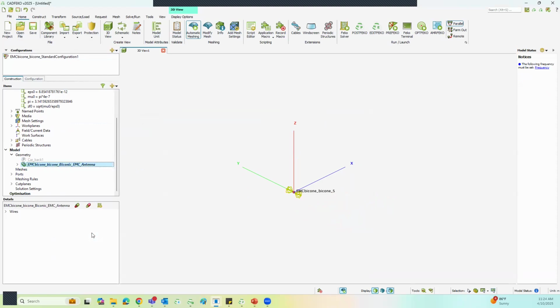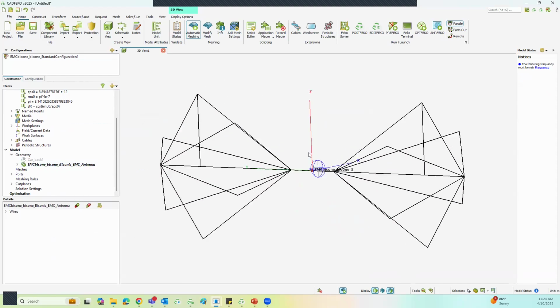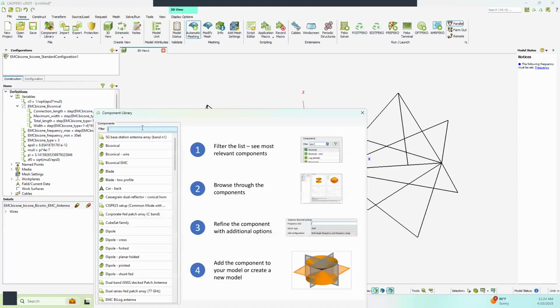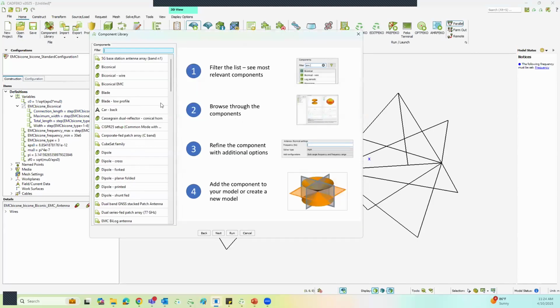Now, if I zoom to selection, you can see the antenna. And these antennas are fully designed and fully parametric antennas. So you can tweak these design variables if you want to fine tune the design for your specifications. And you can even set up optimization and optimize this antenna if the initial design is not meeting the exact specifications, or you want to adjust the frequency of operation. So one can always take advantage of all the different antennas and platforms available under the Feko component library.